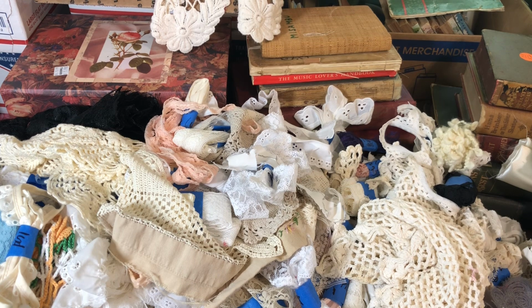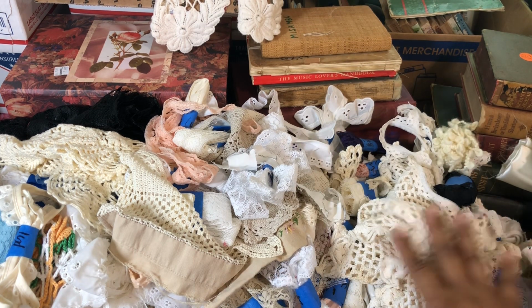I'm going to share with you today some of the finds that I came across while I did my little 2-day shopping spree up in the Austin area. You guys know that I no longer live in that area. I have moved back home to the country. So anywho, I don't have it per store per se. I just have some things out on the table before you, but I'm going to try and remember what came from where.